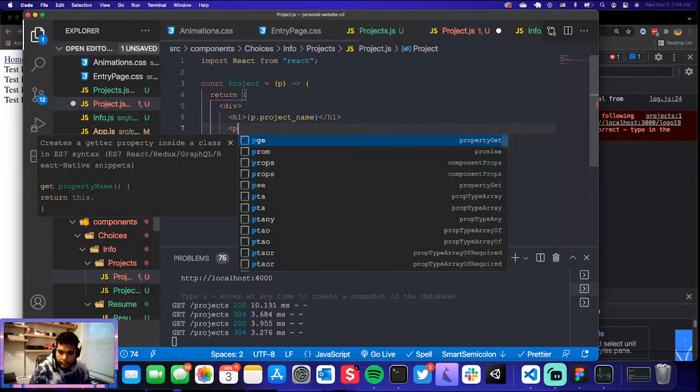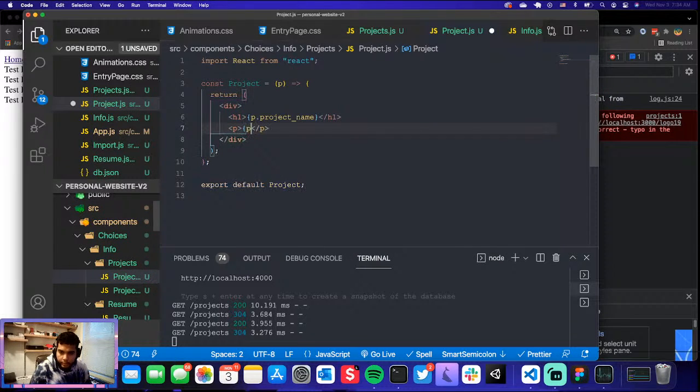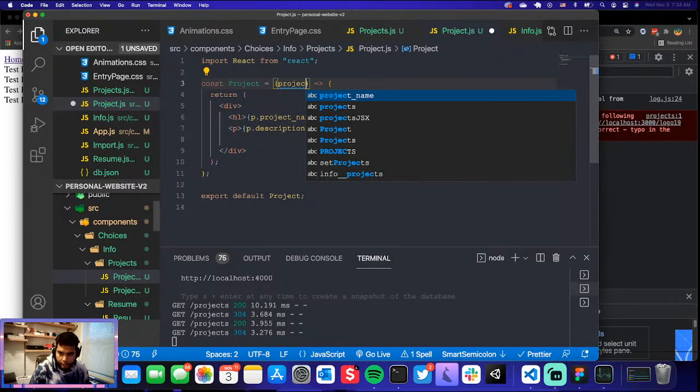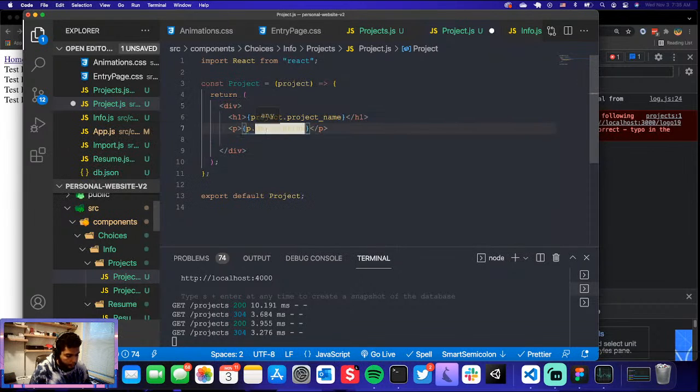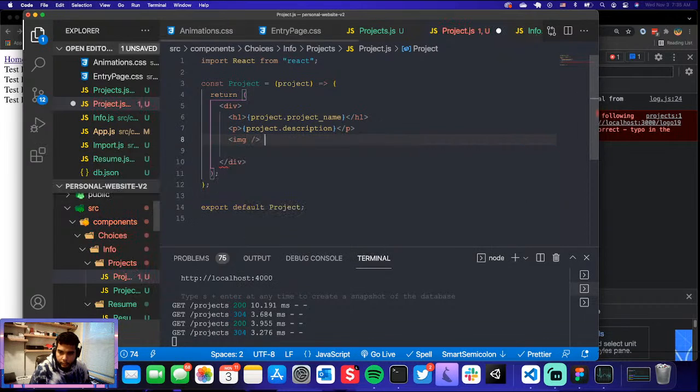Simple p tag. P dot description. Let's call this project actually. Image source is going to equal project.image URL. I think I named it. I'm gonna go ahead and check that again in a little bit.